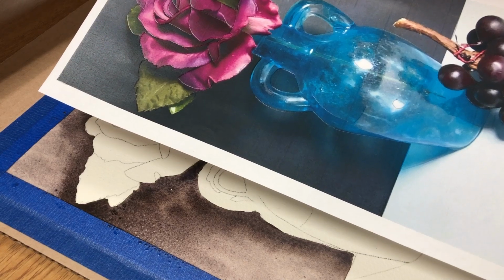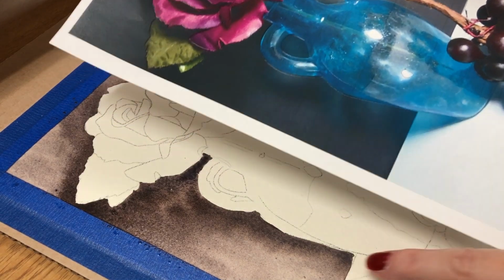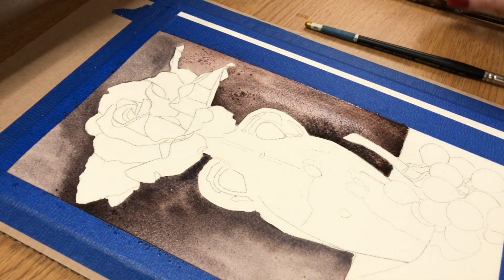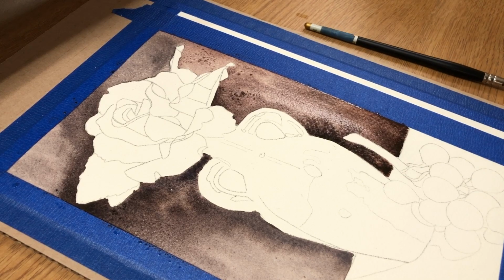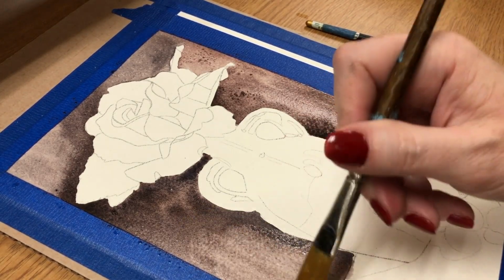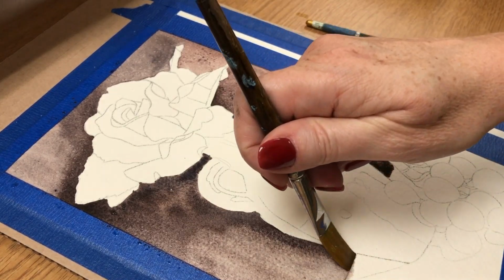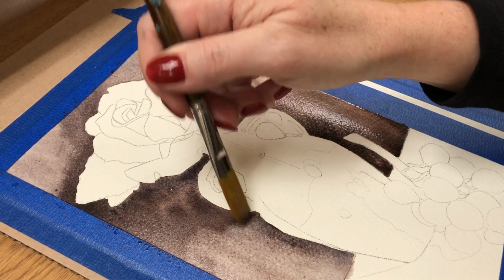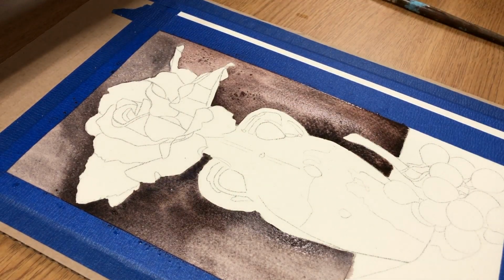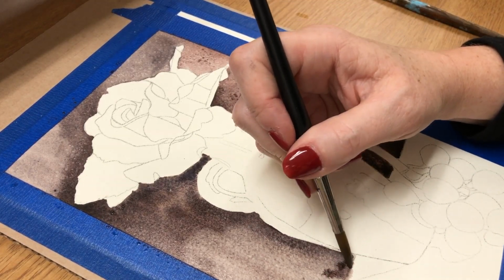cast shadow, the vase's. I definitely want to look at where this cast shadow meets. It's a little bit darker there, so I may need to add a little bit of darker value in that space. In order to do that, I'm going to need to re-wet. Hopefully I don't destroy what I've got going here, because I like what I have. But I want to make sure that I'm honoring that shadow line. So I think I'm going to bring some of that darkness out all the way to here.